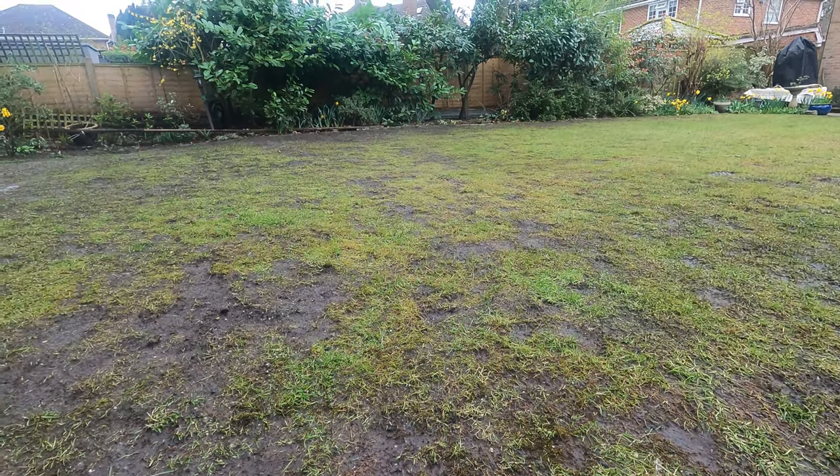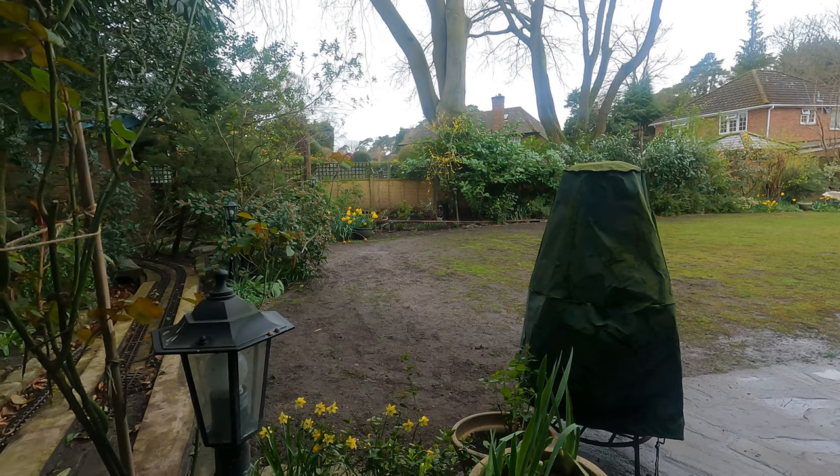I've been quite busy over the last couple of weekends, bit by bit. The forecast and weather has been atrocious over the last few weekends, so it's not been easy to do big stints of time outside. I've also needed to spend some time in the garden doing gardening things like attacking the grass yet again. Every year I scarify, feed, weed, deal with moss — it's an annual thing, multiple times a year. But with all these overhanging trees there's so much shade, I think the soil is so rubbish. It's an impossible job to keep it tidy year after year, but I give it a go. It's just bare soil at this end, and it was only this time last year and the year before that I reseeded it all. But after Easter with the new seed down again, it'll be better.